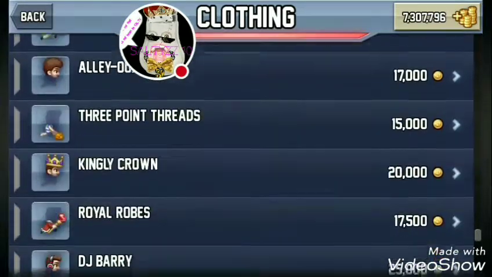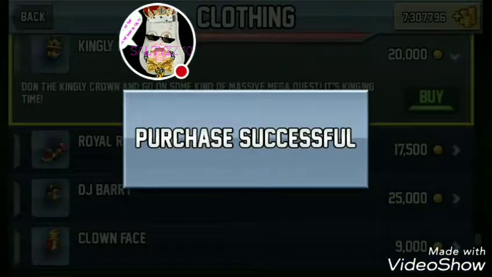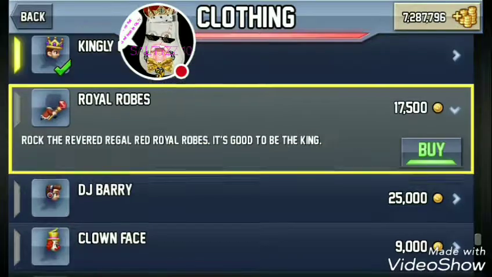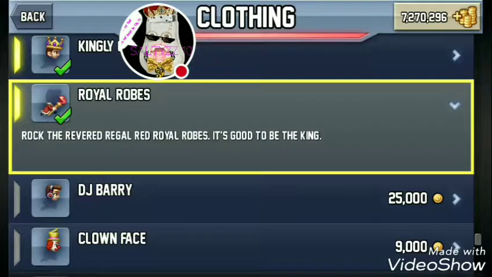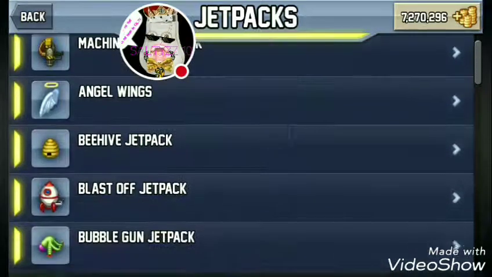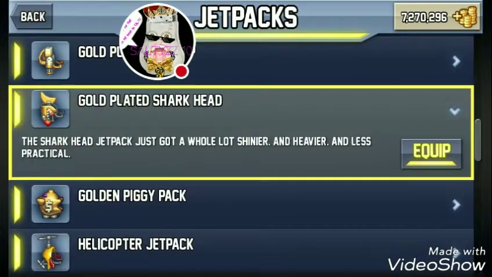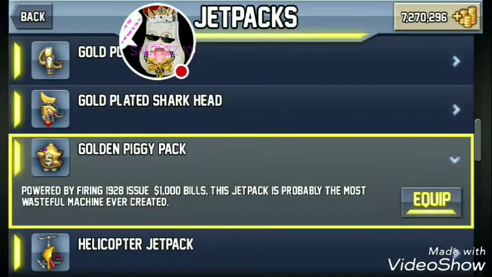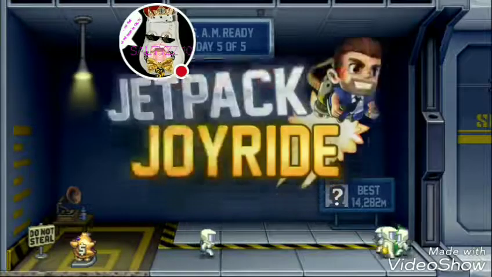You know what? We need to get this, since I play this on my old account, I mean my PlayStation account. Yeah, I always need to wear these, because it's basically gonna be a god. And since I never actually got to use this thing, I'll use a gold plated shark head, or maybe even a golden piggy pack. So I'm gonna be the richest.